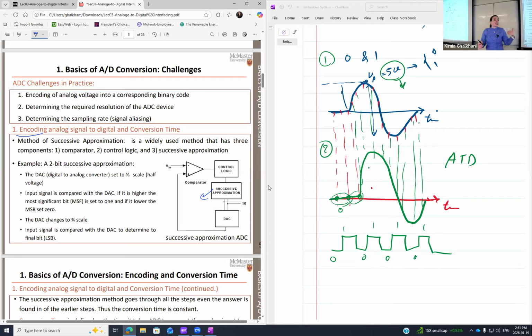All I want you to learn is to be aware of which kind of method is used inside the microcontroller. That's all you have to do. For example, I'm not going to give you a problem for the midterm or final exam and tell you, hey, use the successive approximation method and manually calculate it for me, right? What I'm going to ask you is that this method happens through steps. That's why I have mentioned all of the steps for you.